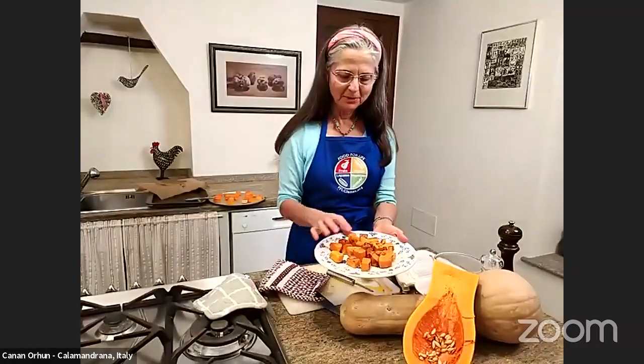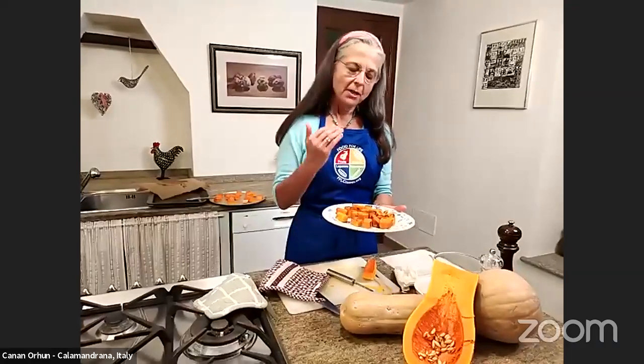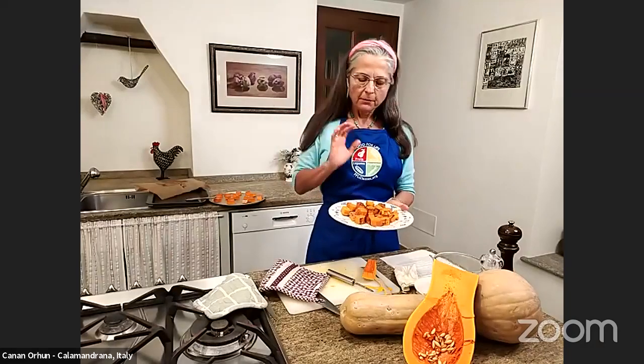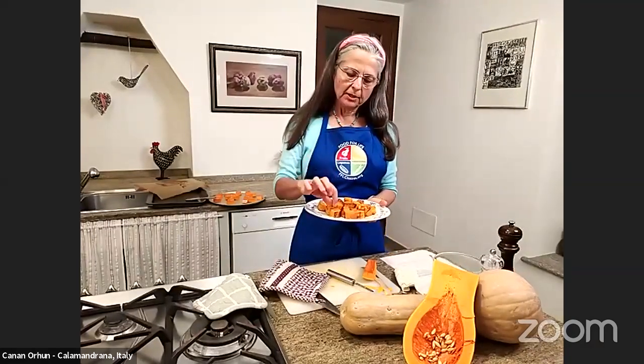oven roasted butternut squash. Now, if I was going to use this butternut squash for flavoring my risotto, for example, I would have cut them smaller and kept the oven temperature, instead of 400 degrees, I would have started at 450. The reason being is smaller and sturdy vegetables, when put into a hotter oven, cook quicker and better. The larger you cut them, the lower the temperature ought to be to allow for even cooking and perfect cooking.